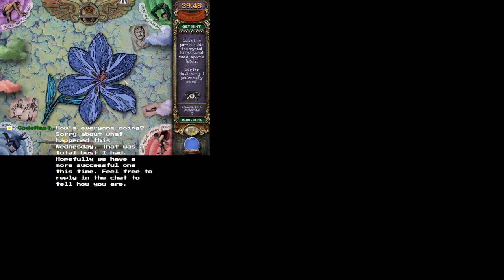Flower. One. What was that? Okay, the next one is green. Looks like a butterfly here. That's the second one. The third one is purple, and we know that this one's going to come up last. So we got grapes.